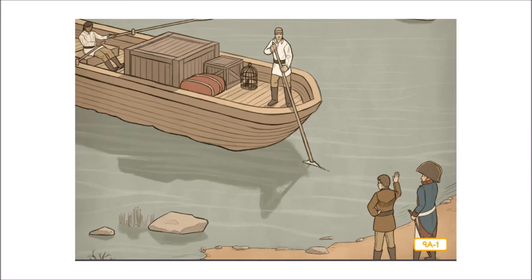After Lewis and Clark sent some of the team back east with reports and scientific samples for President Jefferson, the captains and the rest of their crew continued west. They rode in two of their original pirogues, plus six new canoes made from hollowed out trees. These canoes, about 30 feet long and 3 feet wide, were hard to balance. More than once, as the men were getting used to them, the canoes overturned in mid-river, forcing the men to fish out wet supplies before going on. Despite this, Lewis wrote in his journal that the men were happy and healthy.